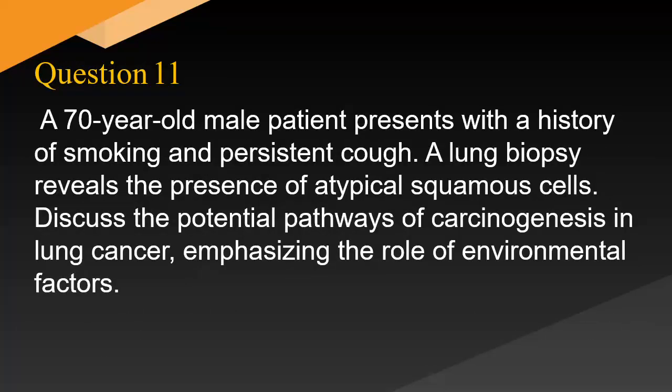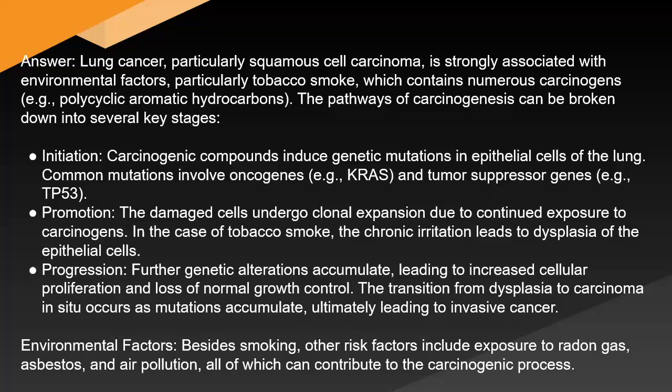A 70-year-old male patient presents with a history of smoking and persistent cough. A lung biopsy reveals the presence of atypical squamous cells. Discuss the potential pathways of carcinogenesis in lung cancer, emphasizing the role of environmental factors. Answer: lung cancer, particularly squamous cell carcinoma, is strongly associated with environmental factors, particularly tobacco smoke, which contains numerous carcinogens, e.g. polycyclic aromatic hydrocarbons. The pathways of carcinogenesis can be broken down into several key stages.